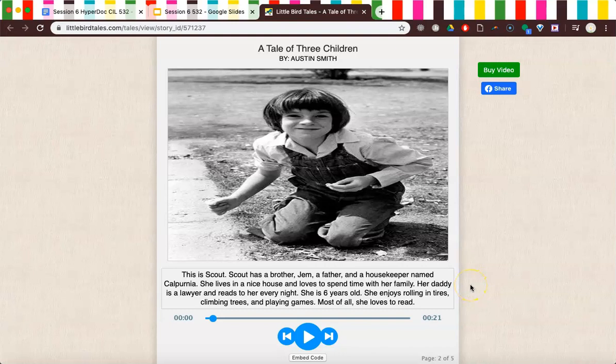So the story is To Kill a Mockingbird, but he hasn't introduced that yet. But what he's going to do is go through and introduce the characters and give you some background about them, so you feel like you really know them. So when you start to read To Kill a Mockingbird, you are more invested and it's more comprehensible because you have this background information.